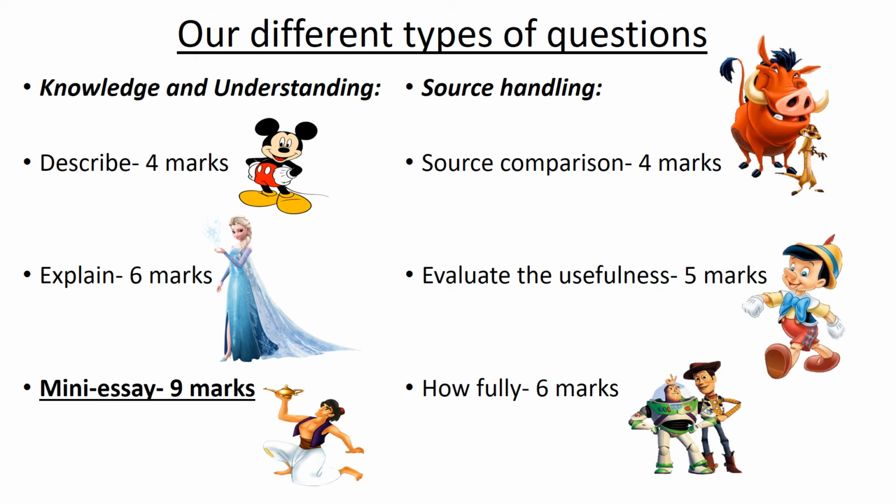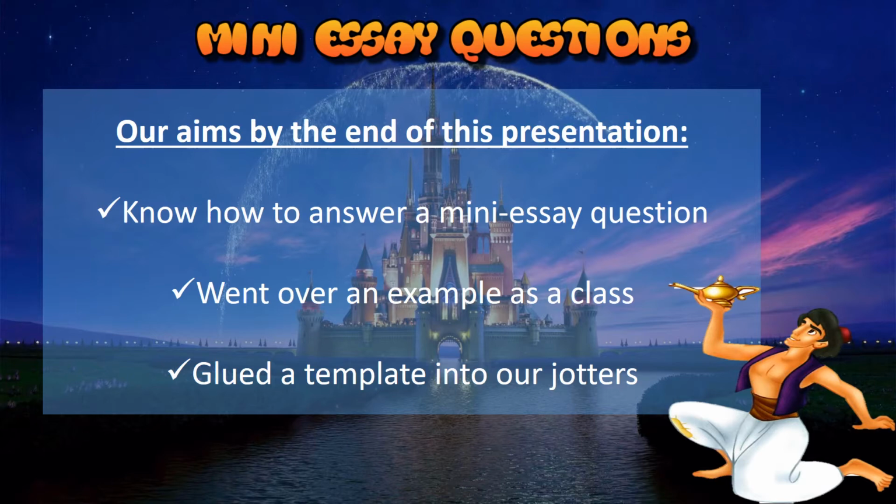Now our focus today is going to be on the question which is underlined and in bold, which is our mini essay question, worth 9 marks, and our Disney mascot for this question is Aladdin. What Aladdin's aiming for you to do by the end of this lesson is firstly to know how to answer a mini essay question, secondly to have gone over an example as a class, and thirdly to have glued the template into our jotters.